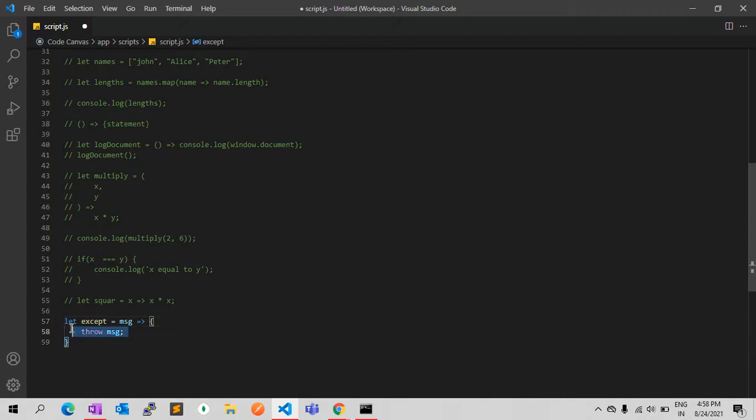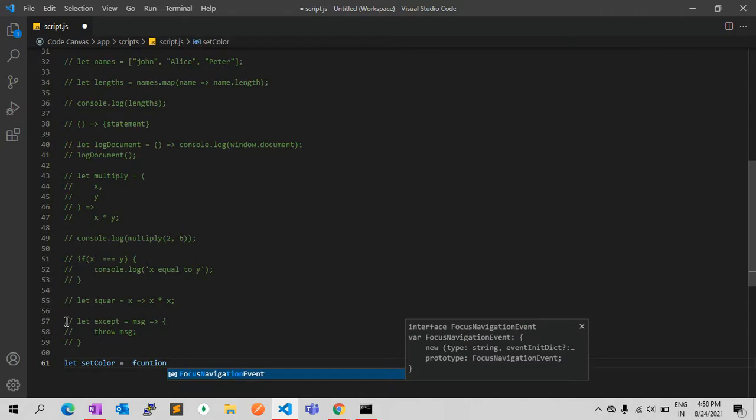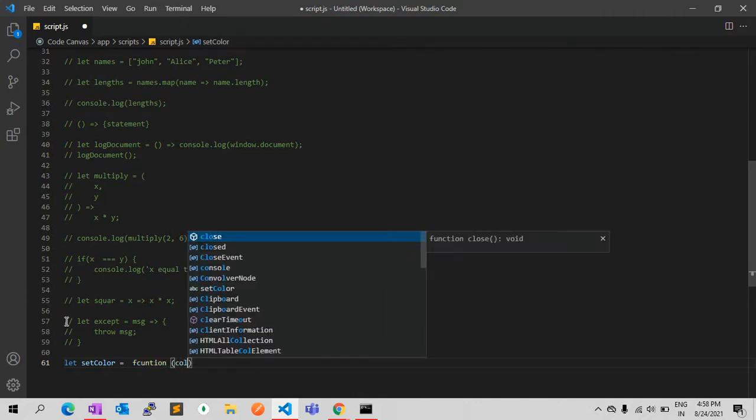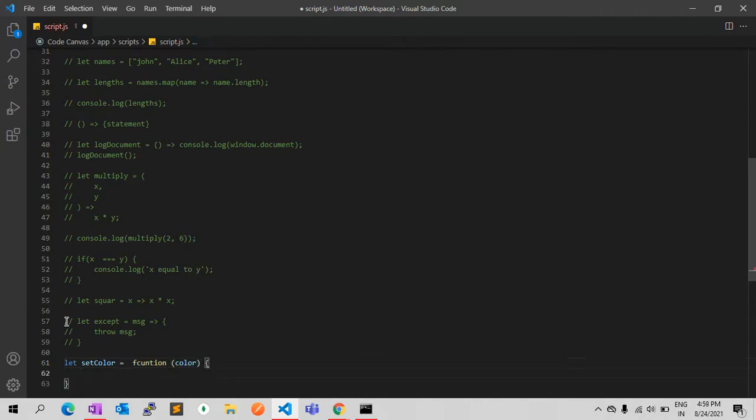The next point in arrow functions is JavaScript arrow functions and object literal. Let me show you an example. I'm writing one function to set color, passing one parameter.